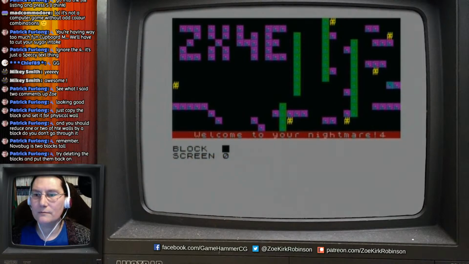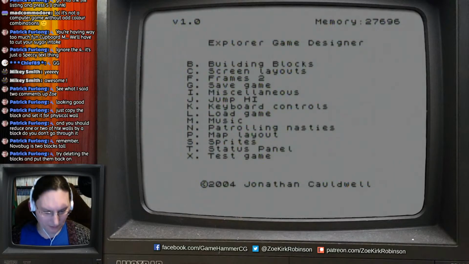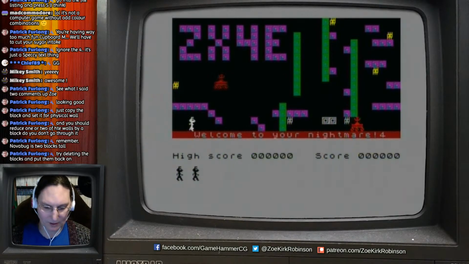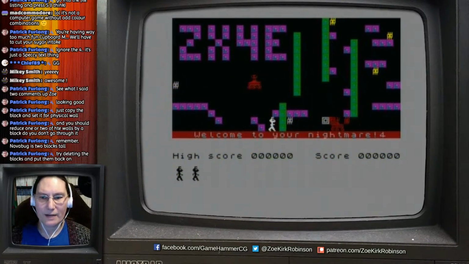Remove that one. I think that kind of works. Yeah. I think that'll work. Oops, I didn't want to do that. Test that. Jump, and we can't. Yes, we now can't walk through there.